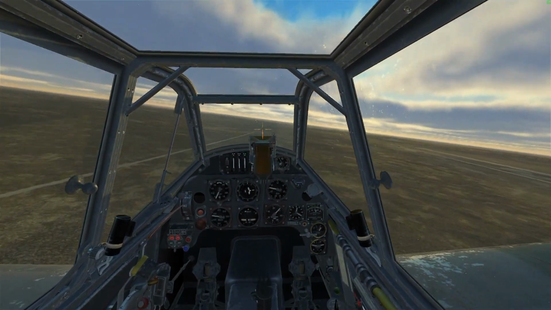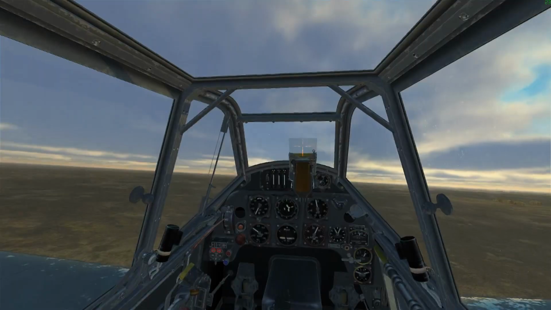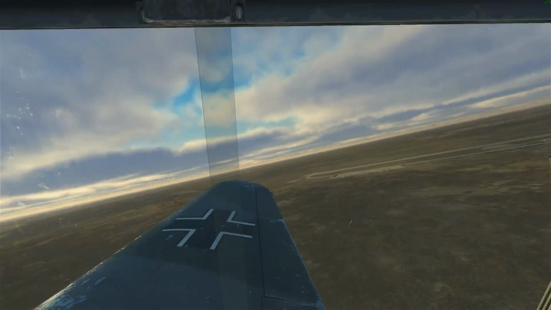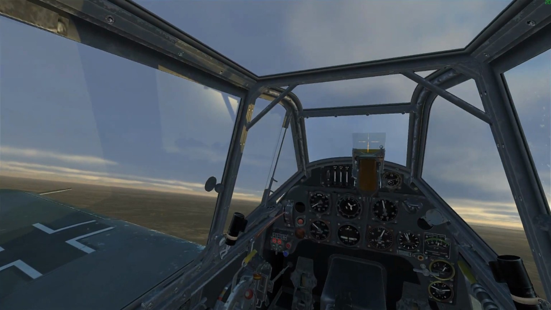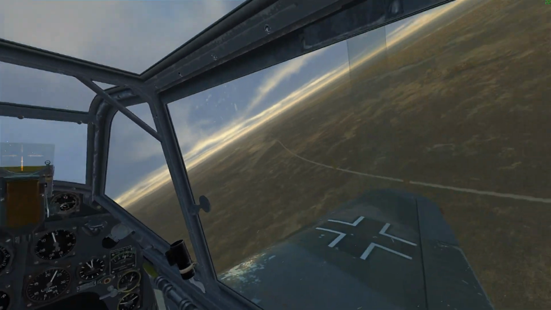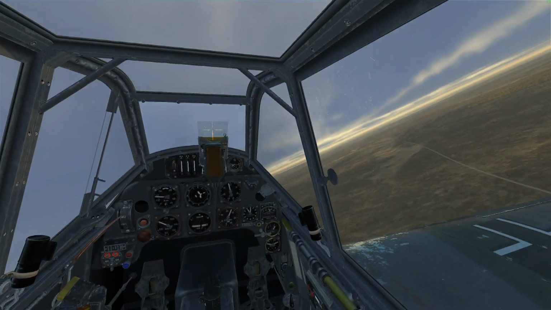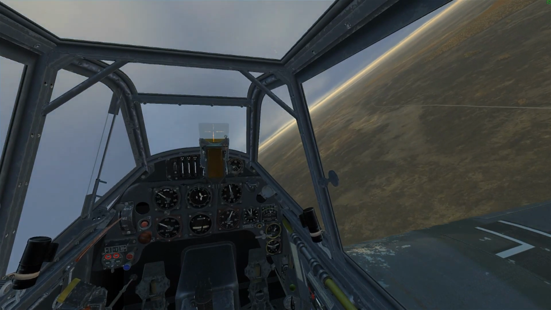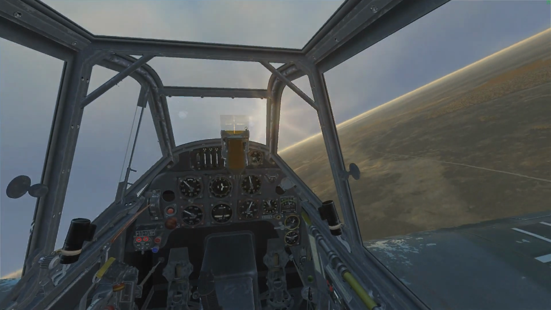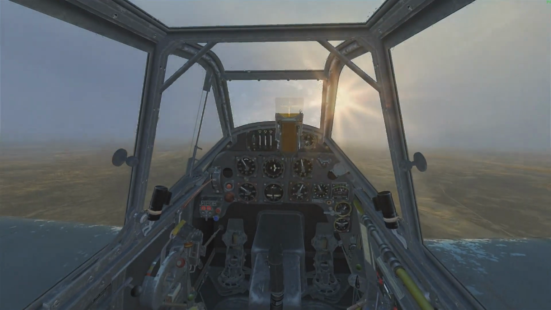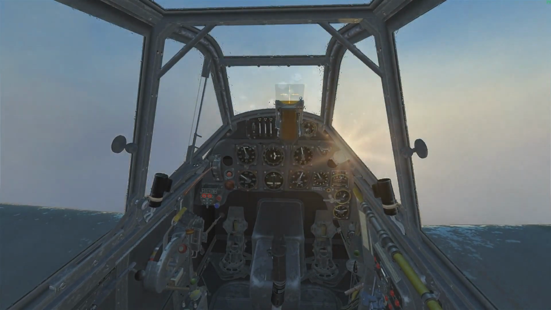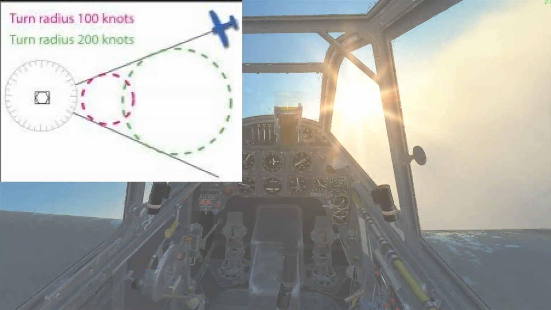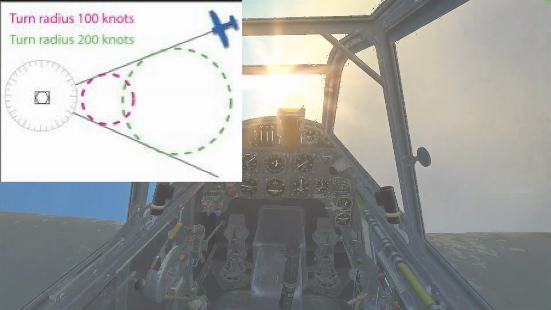Our turn radius is a combination of our speed and our rate of turn. Theoretically, if at the other end of the straightaway here I do a right turn and hold the same rate of turn at the same speed, I should come out dead on heading, which means lined up with the runway just as we had it on the first attack. Provided my rate of turn and my speed are identical to when I did the right-hand turn away from the field, then the runway will line up exactly. If I've gone too fast, too slow, or changed my rate of turn, then it will not line up.